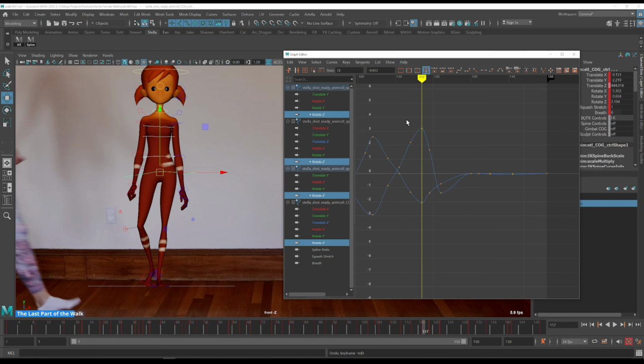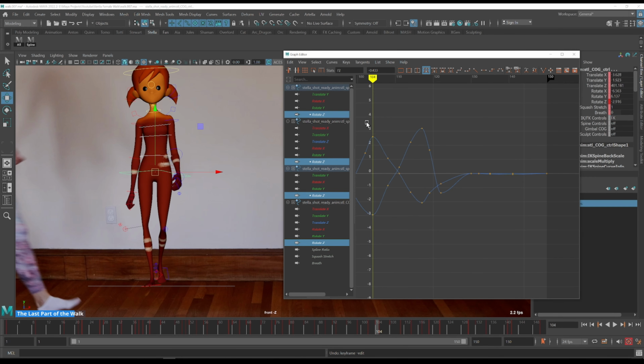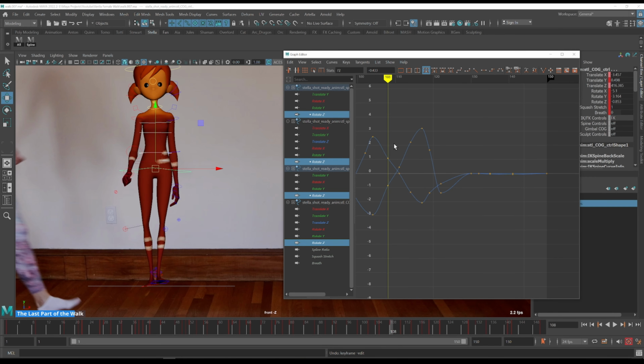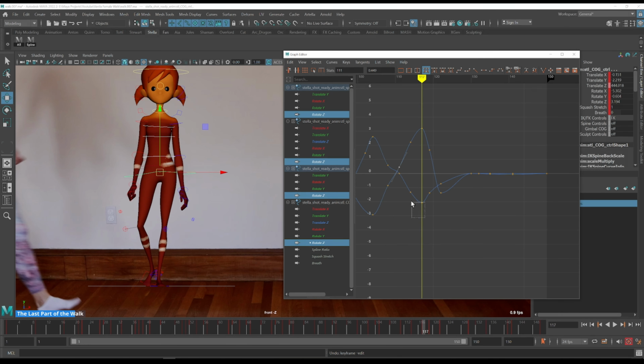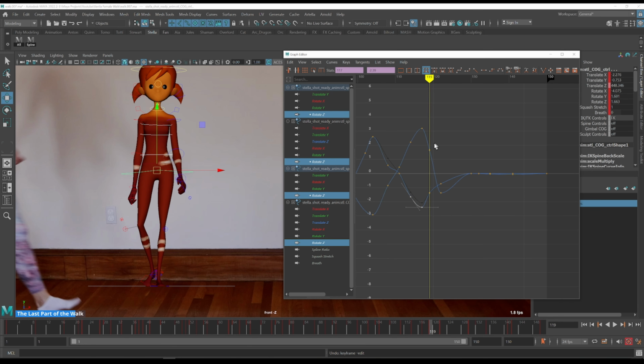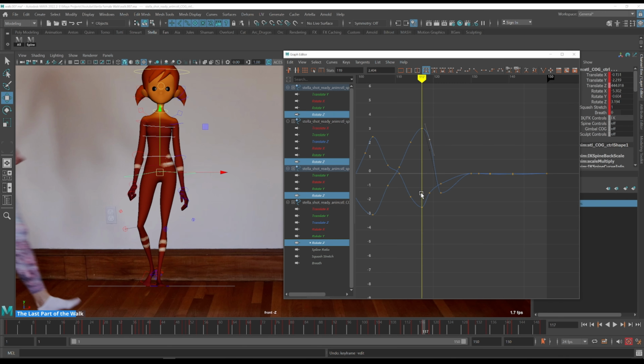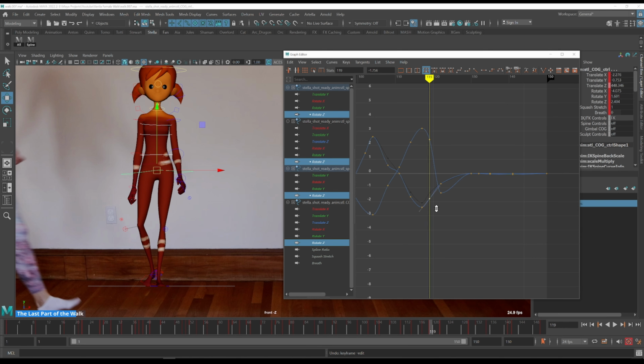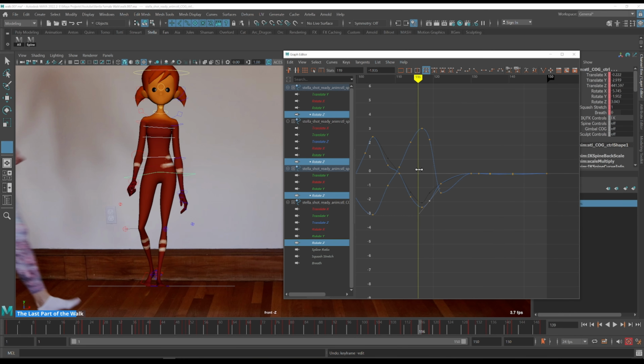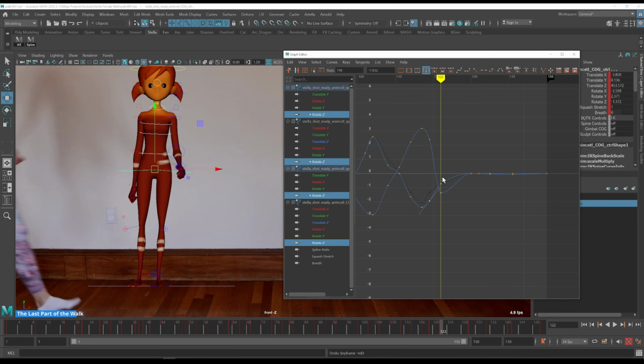This is very unpolished here, so we're going this way with the spine, and then yeah, this is too fast. Okay, let's see. This is the hips.